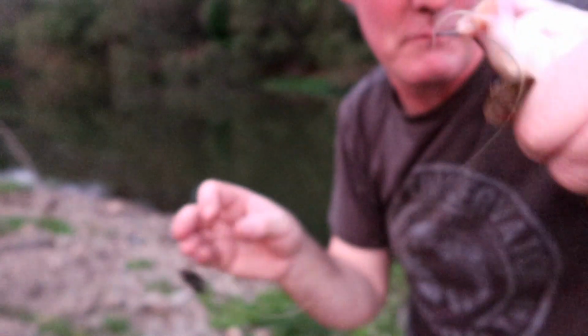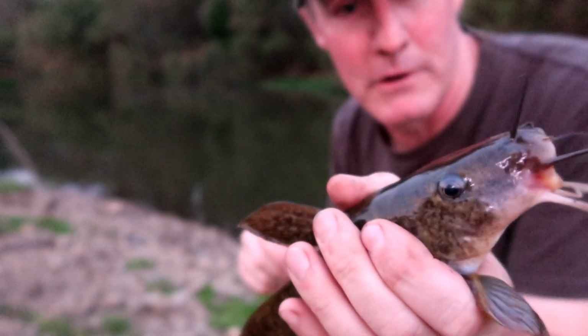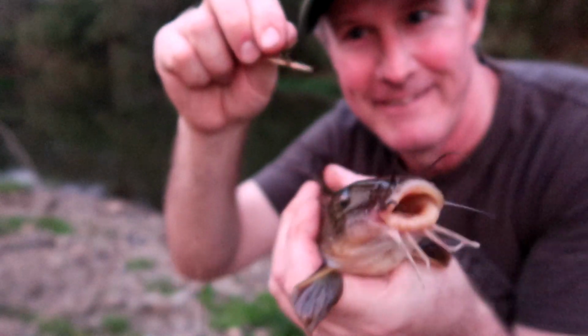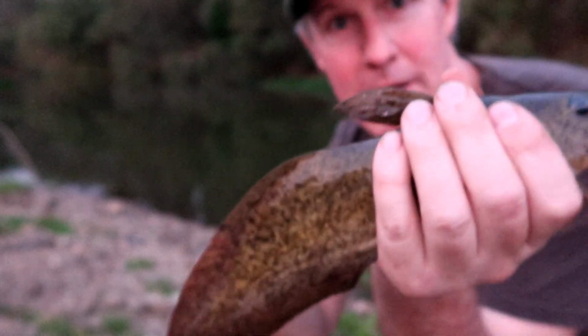But I don't know whether to let this guy go and just use that other one that I got. I've killed that other, the bigger one. So I'm gonna get this out of him. Alright, and I get my hook back. That's brilliant. Alright, I'm gonna let this guy go because he's a bit smaller. They don't have a lot of meat on them.